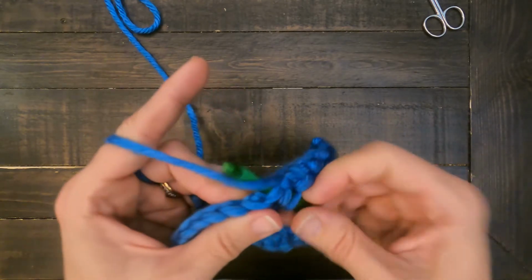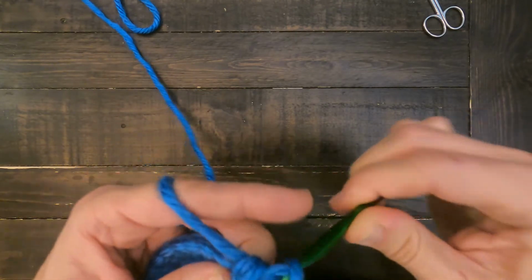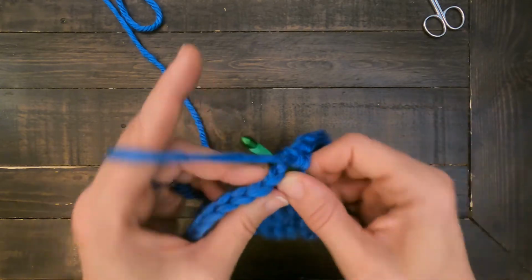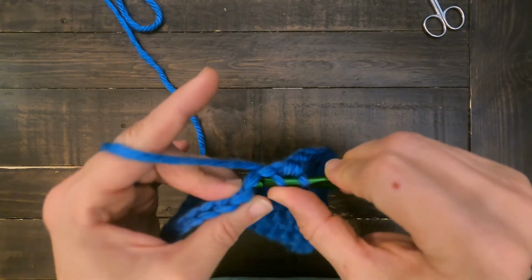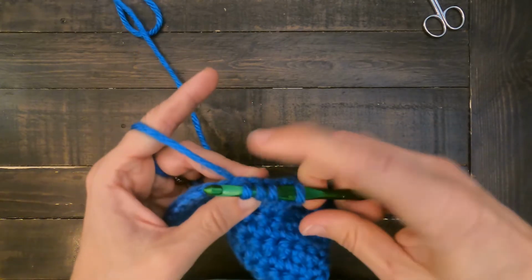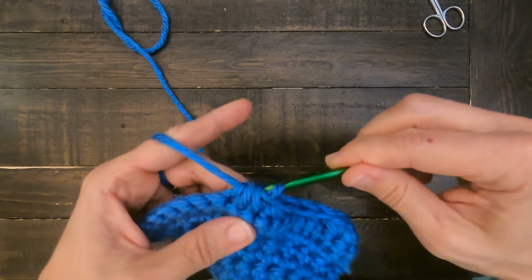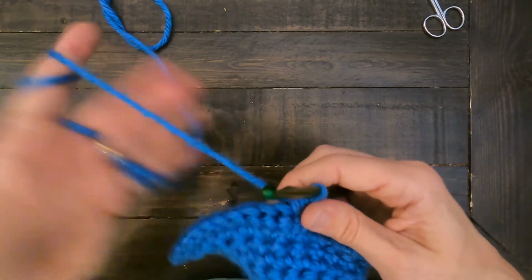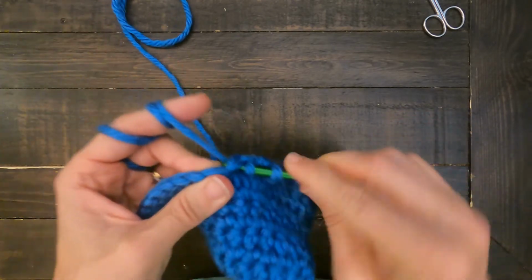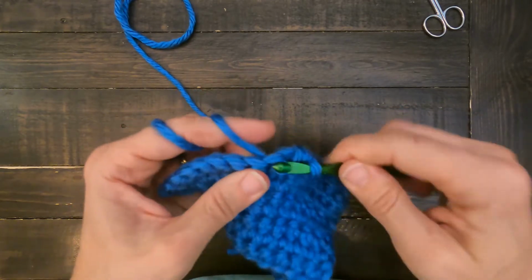Now you can actually do a decrease like this with more than just 2. If you were going to do a decrease of, say, 3, you would just pull some under that first stitch, under the second, and then under the third, and then you'd yarn over and pull it through all of them. So for today's video, I'm just going to show you the 2, which is probably the most commonly done, but there are instances where it would be indicated to do more than that.